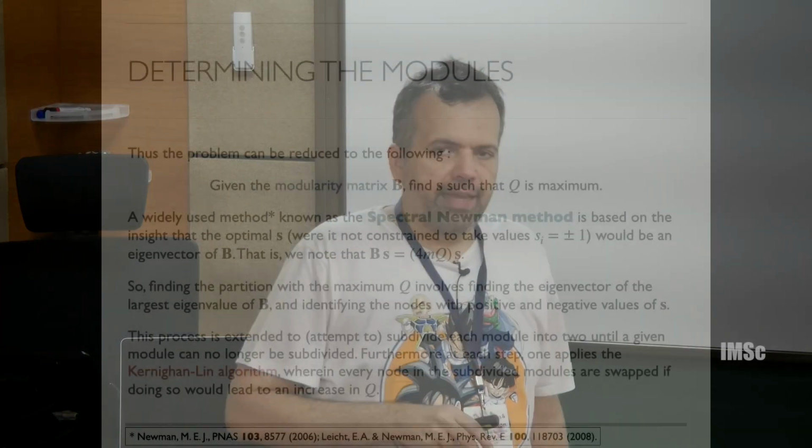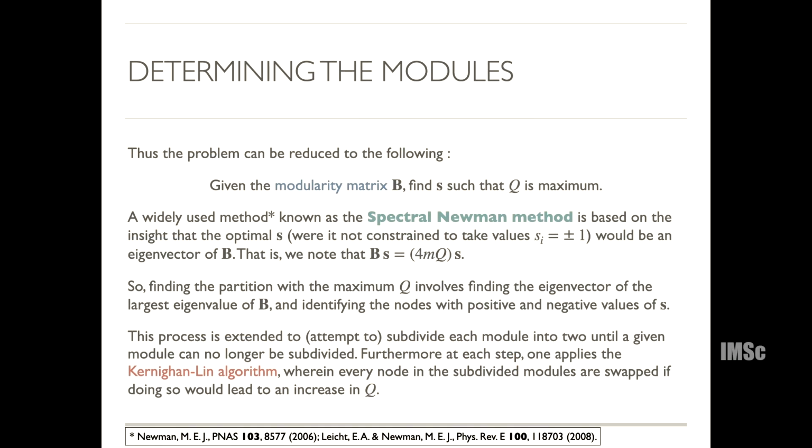So for example, I could just say S is -1 and then a whole bunch of +1s. What does that mean? It means I'm going to have one node on one side and all the other nodes on the other side. That's not a very reasonable partition, but I could do that, right? That's a possible partition, but it's not going to give me a very good Q. Or I could have exactly half of them +1, exactly half of them -1. It might give me a Q, but I have no idea whether that Q is optimal. So I have to choose my S vector in a smart way.